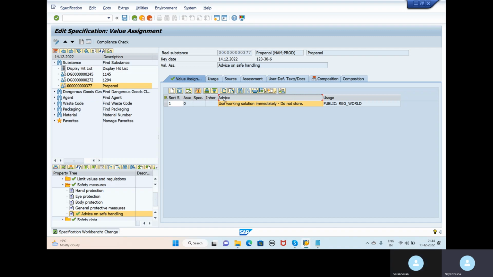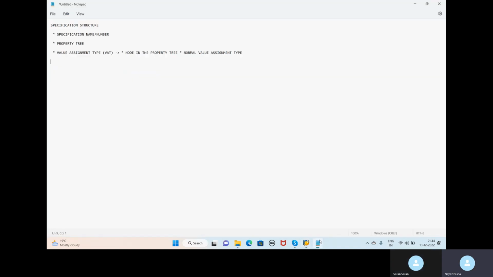Here I am showing one. It is the smallest component, right, sir? Yeah, I will give you the definition separately. I'm just trying to give you a hint.